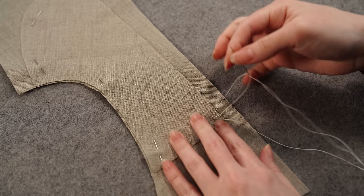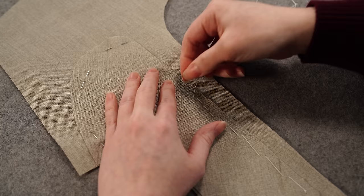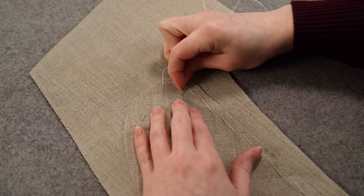And I'm going to be doing a stitch very similar to the basting stitch. It's a little bit smaller on the chunk that I take with the stitch than the distance that I travel, but it's essentially just a bit of a zigzag. It's just not a really extreme one. When I get to the top, I take one stitch to get myself over far enough, and then I work my way back down at the opposite angle. So you shouldn't have to move the piece back and forth in order to do pad stitching.